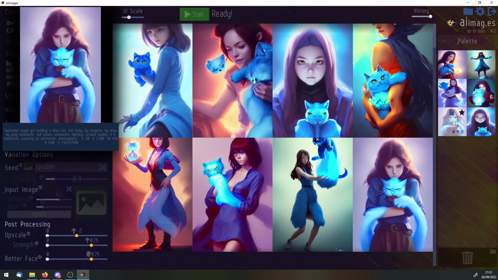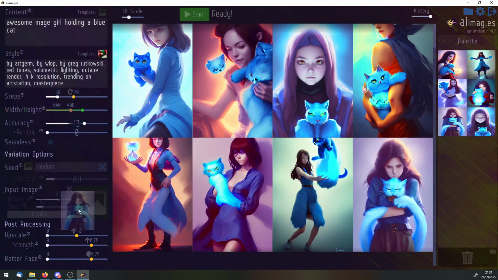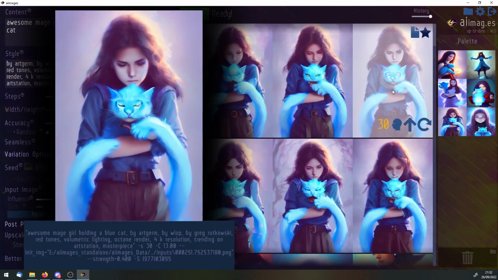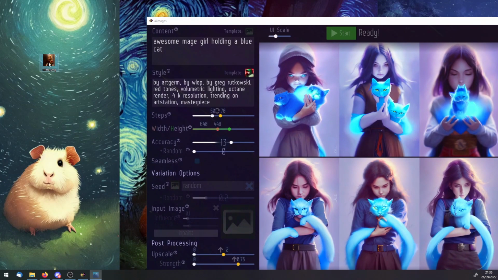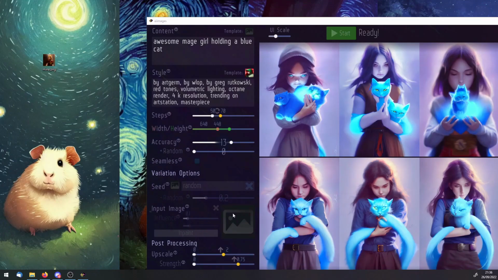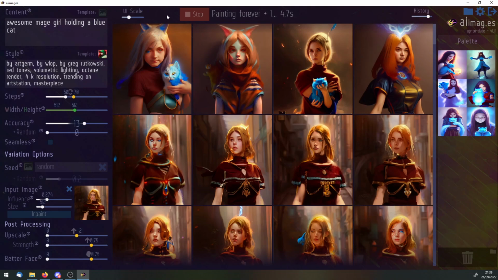There are 2 options to create variations. The first one is to just use the image as an input image. If you choose a high influence, the picture won't change much. If you choose a low one, the picture might change a lot. This also works with pictures from your PC. So you can use pictures of yourself, or as in my case, a character screenshot to make a cool artwork out of it.